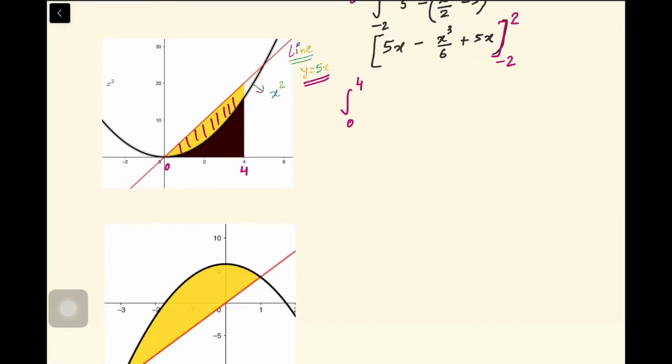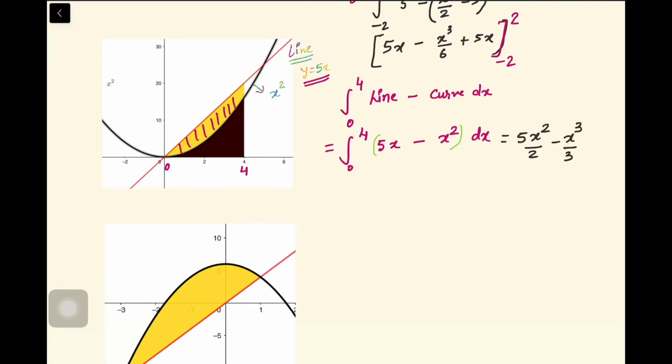The line is the upper curve, so we can say line from 0 to 4 minus area under the curve. Okay, so you plug in the values 0 to 4, the line is 5x. Now this is not 5, it's a diagonal line, so it's 5 times x, minus x squared for the parabola. You can use parentheses, simplify, integrate and plug in the limits. Not a big deal guys, super easy. Remember upper limit first, then the lower limit. I'm not doing the calculation for you, okay? You should practice more with these simple numbers.